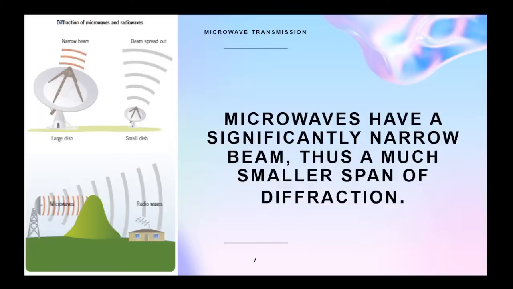And then it goes from 300 megahertz up to 300 gigahertz, right? Again, this is what it is right here. You got radio waves, they span out. Microwaves don't do that though. So if you go to the lower end, like 300, you might get a couple feet of beam divergence. A couple feet. Nothing like radio waves at all. But if you go up to 300 gigahertz, it's like 1 millimeter, right? So they just have a foot or two of how much the beam spans out.